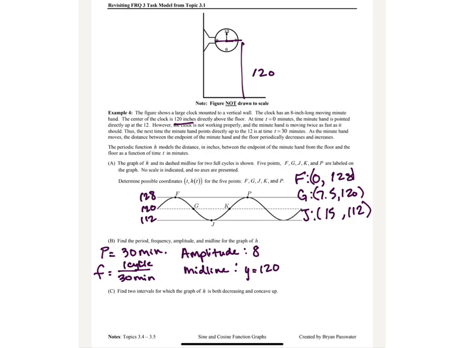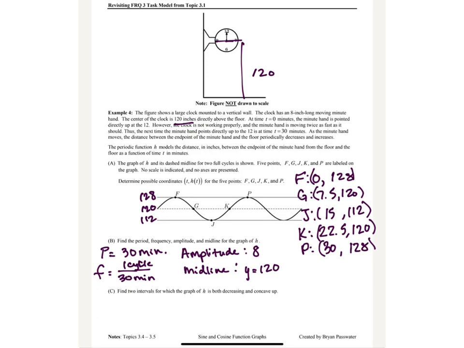We feeling better about this? For K, it's swung back up, 22.5 minutes, comma, back at the midline. And for P, it has rotated all the way back to the top, the period is 30 minutes, and it's now located at 128. Are those feet? Inches? Inches. Good. It's not like a tower.